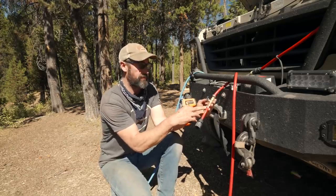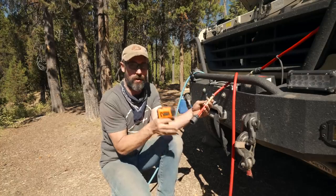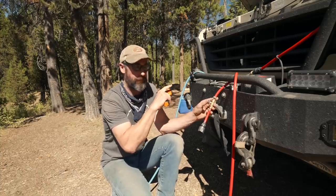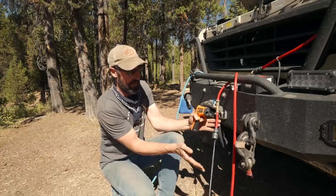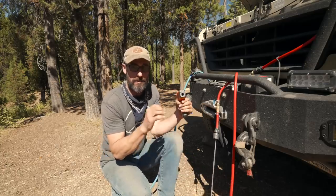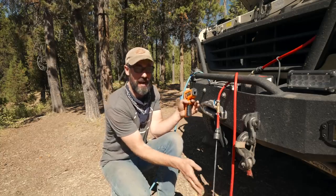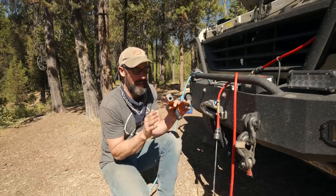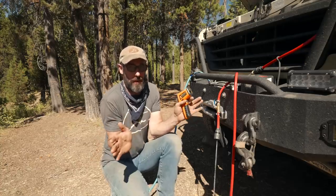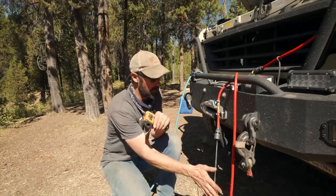I've got a little valve right here — this is something I added into one of the Joka hoses so I could shut the water on and off. One thing you should be aware of: because you'll have a little bit of water in the heat exchanger when you first turn it on, you're going to get a burst of very, very extremely hot water initially. You can get a mixer valve that has a thermostat in it to mix cold with hot water so you don't get that. I don't have that on the van right now, and at this point I don't plan to get it — though that might change down the line.